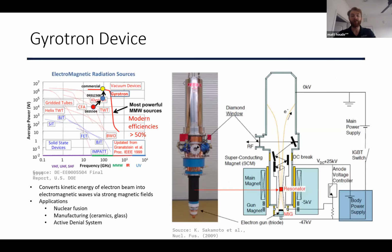Secondly is the device that is our source for the microwave energy, and this is a gyrotron. Gyrotron technology and a lot of these high power millimeter wave equipment were primarily developed, designed, and built dating back to the 1950s, related to research in nuclear fusion. So the primary function for these gyrotrons today is being used in nuclear fusion experiments where they want to use microwaves to heat plasmas up to millions of degrees Celsius for a fusion reaction to take place. In contrast, we're wanting to heat rock up with these devices at 3,000 degrees Celsius, which makes it sound a bit more modest than attempting nuclear fusion, although certainly exciting for the potential there.